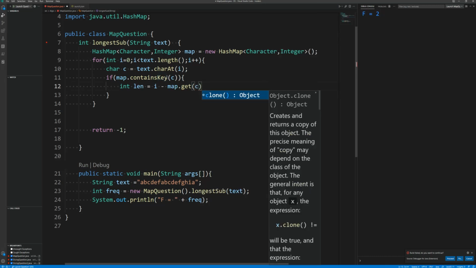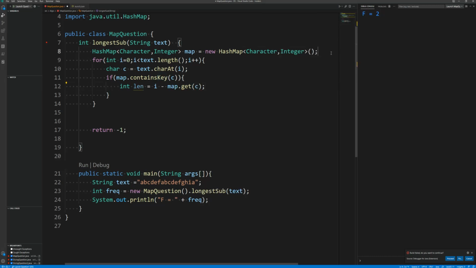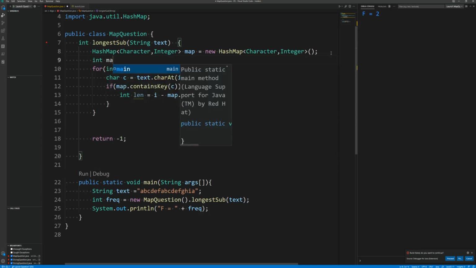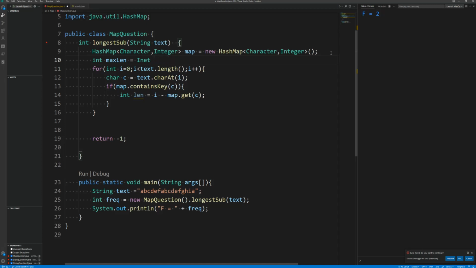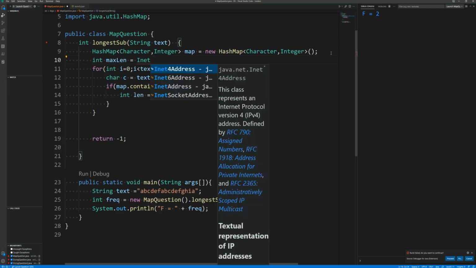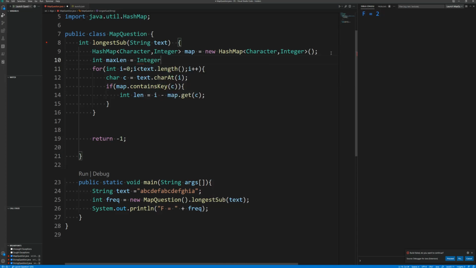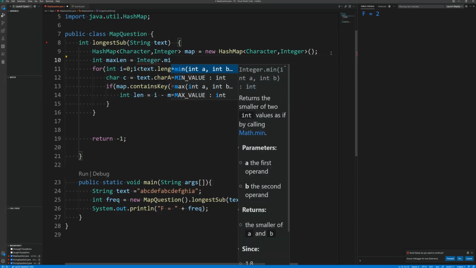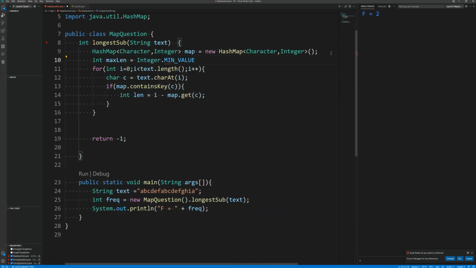And I should always have the max length, so I should have an integer maxLen equal to Integer.MIN_VALUE.